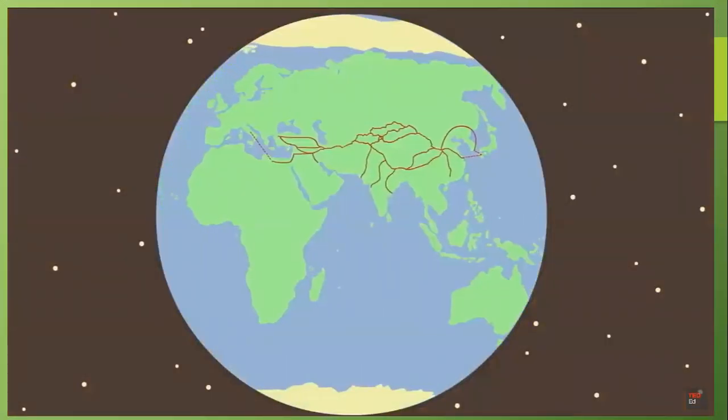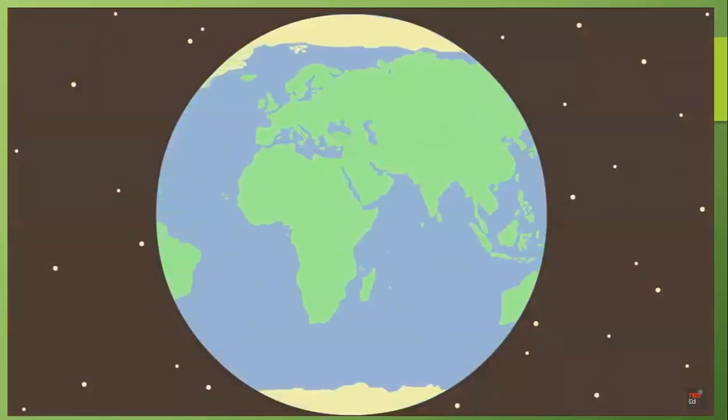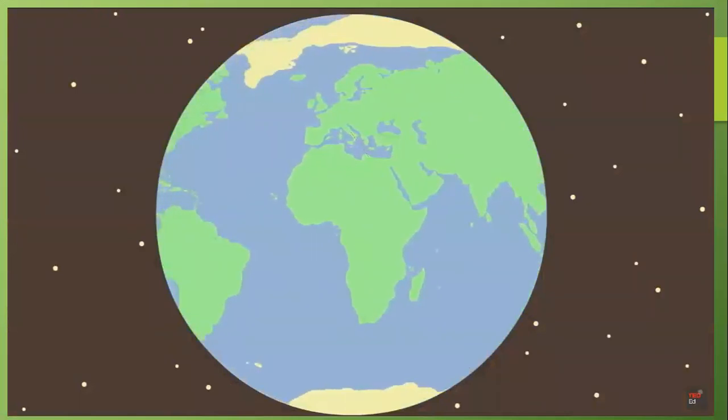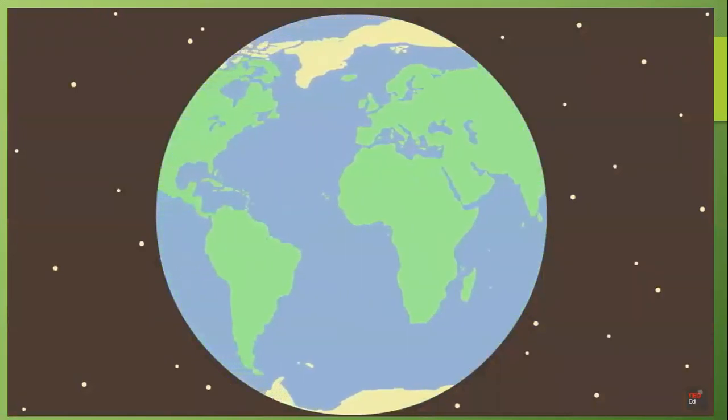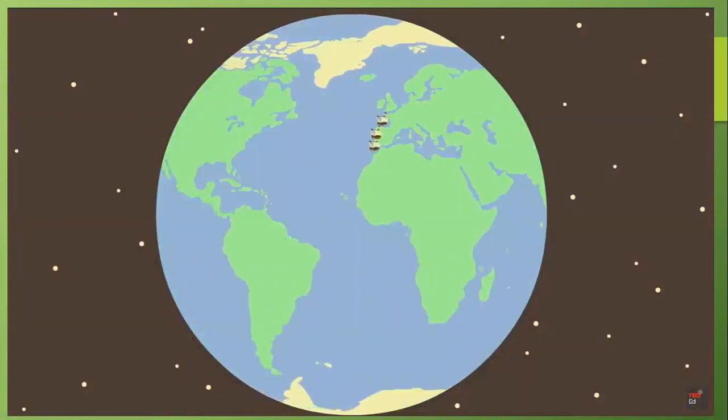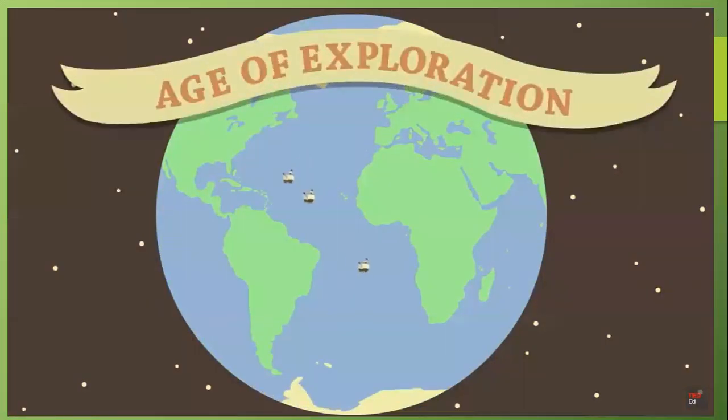But even though the old routes and networks did not last, they had changed the world forever, and there was no going back. Europeans seeking new maritime routes to the riches they knew awaited in East Asia led to the age of exploration and expansion into Africa and the Americas.